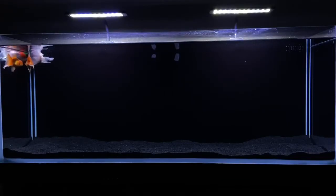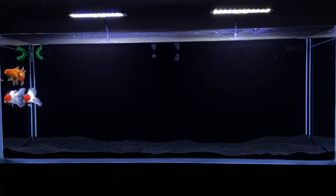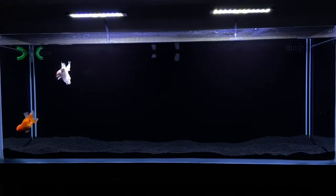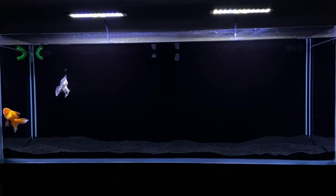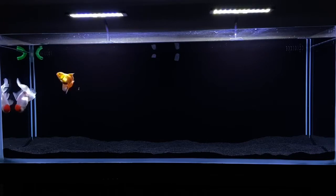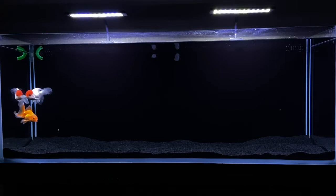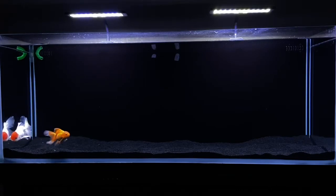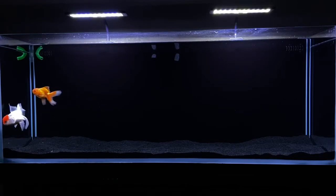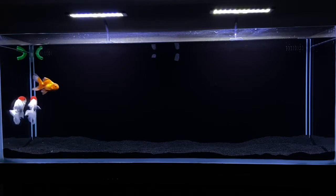Another thing is temperature. If you keep your goldfish at a lower temperature — not extremely low, but around 70 to 73°F — that helps. I keep my heater at 72 just so the water doesn't drop below that, because I want my fish to be able to go to the bathroom easily and not get constipated. If you have your heat too high, like 75 and above, it'll increase their metabolism, and that will in turn shorten their life. The fish will get bigger and grow faster, but it'll have a shorter life.